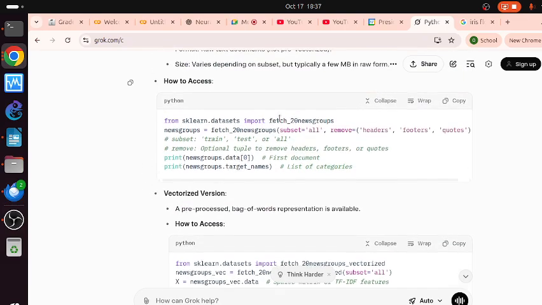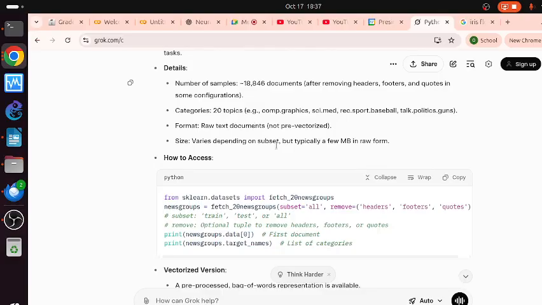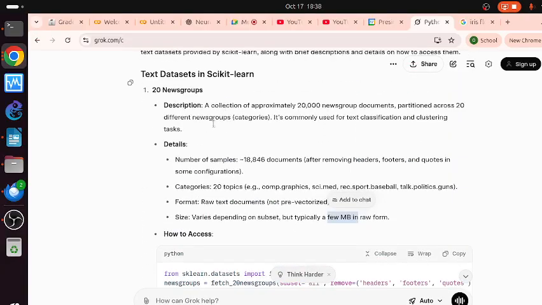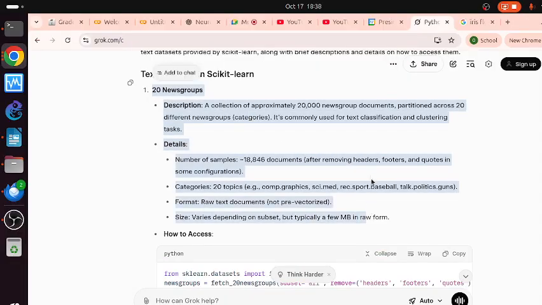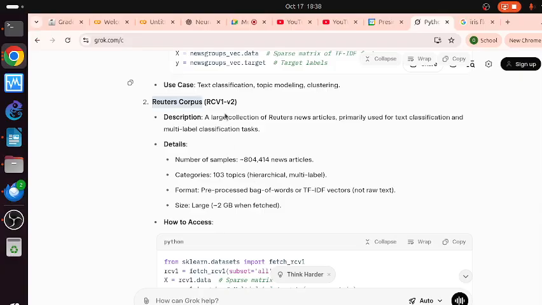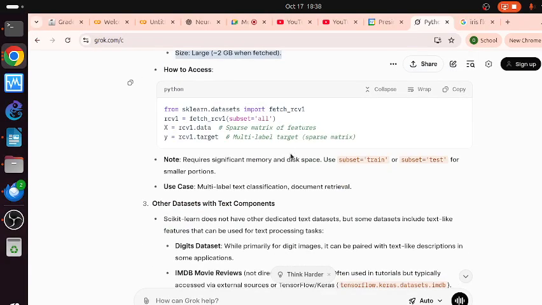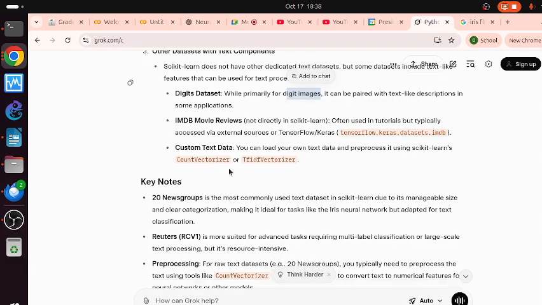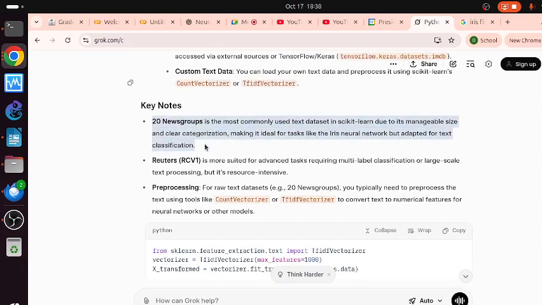How about this one? How big is this one? A few megabytes in raw form. Okay, so this is much more feasible for us to play around with. This one is 2 gigabytes, forget it. Another dataset is digits, this is images. IMDb is for movie reviews, and we can customize text. So we will play around with this one.